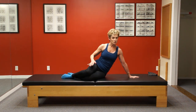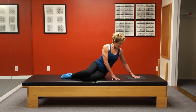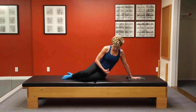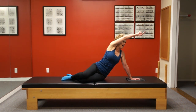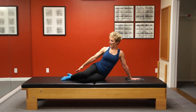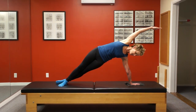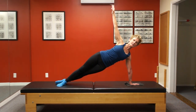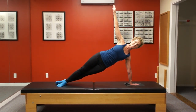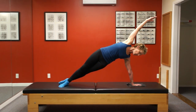Let's do two and two, two side bend, two twist. I'm gonna grab my little sticky because my hands are a little slippery. That's good right there. I want you to think of lifting the pelvis up, not taking your trunk that way, straight up. As I inhale, I go up, side bend over, I lift those hips. I come back to that side bend, finding my position. And down.